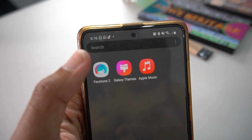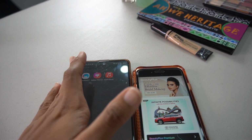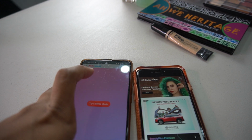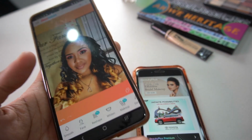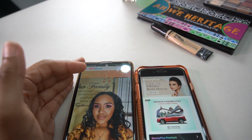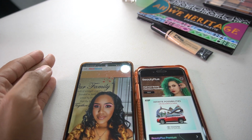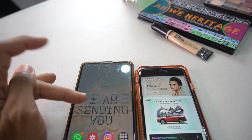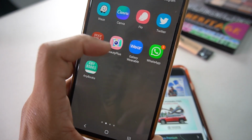Some persons use Facetune, which is now Facetune 2. I used to use Facetune, but I like Beauty Plus so much more. I find that with Facetune, if you're not paying for the app, you can't access a lot of things. Oh, that was a client I was editing. Beauty Plus is more user-friendly, in my personal opinion. But maybe I need to revisit Facetune. Other than that, Beauty Plus is definitely a fave of mine. And I have Beauty Plus even on this phone as well. This is what it looks like on the Android. That is this right here.